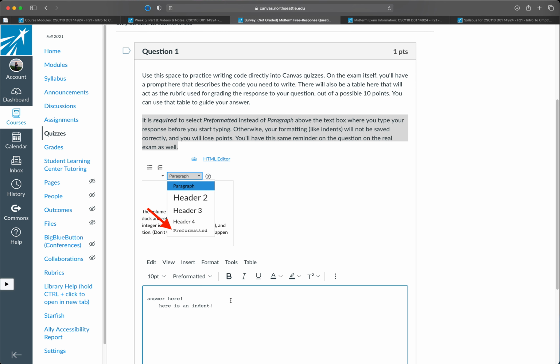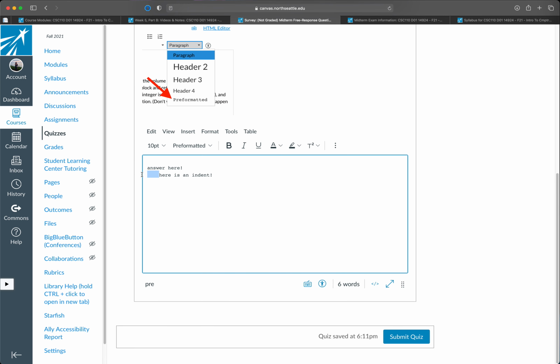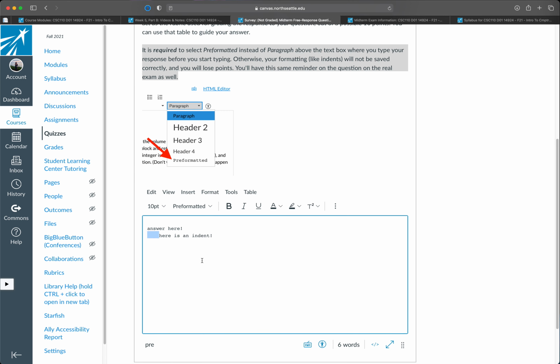So again, the biggest things to call out before you start typing in here: click on this piece right here and make sure you have pre-formatted selected. If you need to have indents, you're probably going to have to use spaces instead of tabs. I recommend using 4 spaces. It's kind of a standard. The most important thing, though, is that whatever number of spaces you use, if you have another line that is also indented at the same level, just make sure they match, right? These have the same number of spaces in front of them.